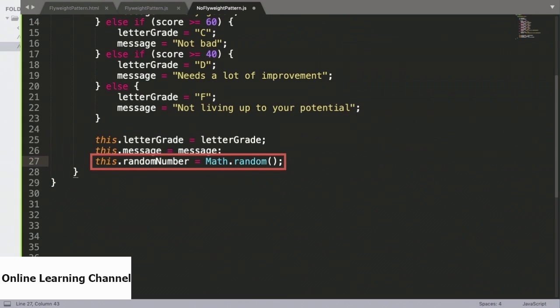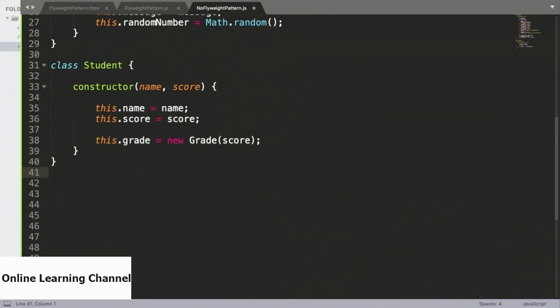Now the reason to have this random number is to check whether two objects are exactly the same. The random number here has no real purpose other than to check whether you're reusing objects or creating new objects. There, of course, exists a small chance that two objects end up with the same random number. Since the probability of that is very low, let's just ignore that for now and move on.